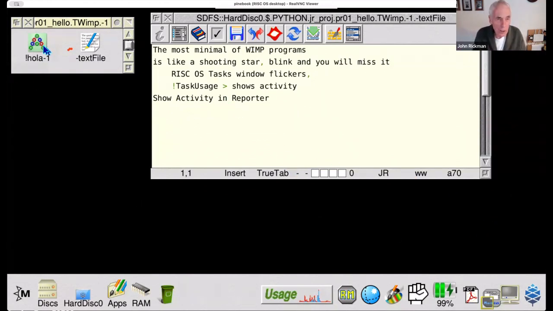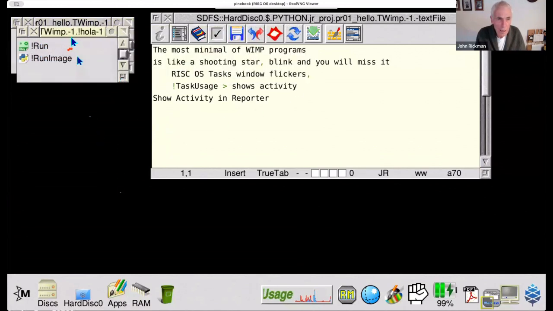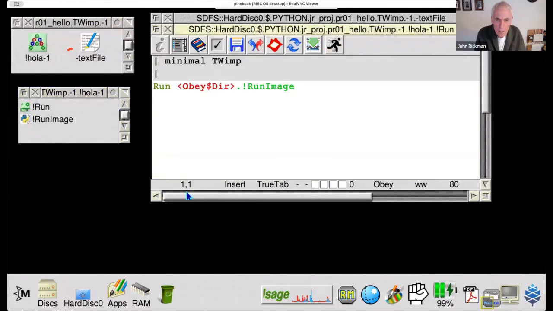But I'm now going to just open up this application, and you can see what's going on. First of all, the run command doesn't do very much. It just runs the run image from a Bader.